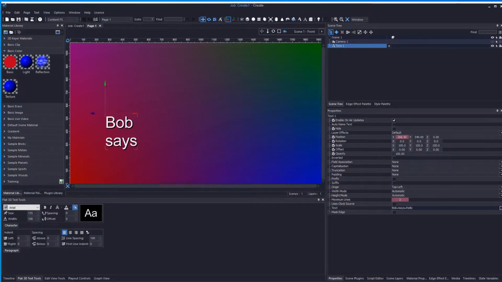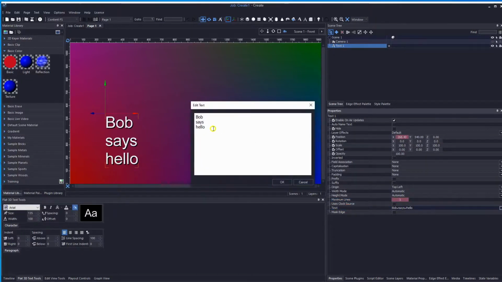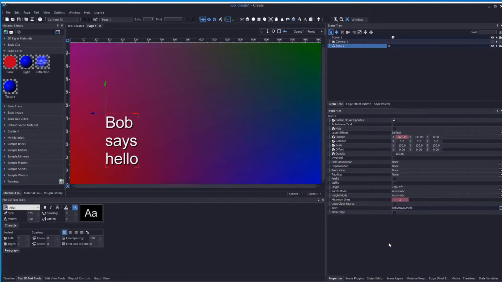You'll see that the carriage returns from the text editor have come through. There's little arrows there. We can't see the word hello because that was on the 3rd line. If I increase it back up to 3 lines, we can see the word hello. So that is the text and the text editor box. And the carriage returns from whatever you put in the text editor box will come through. Let's clear that text. Back to hello.